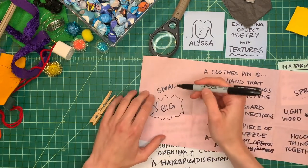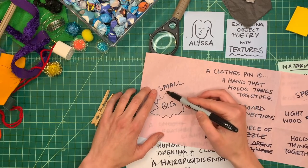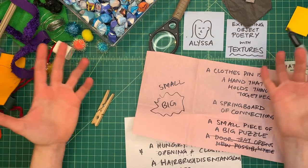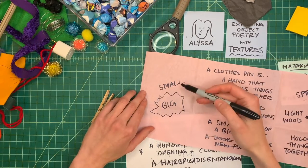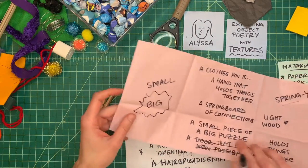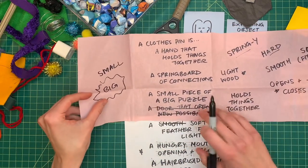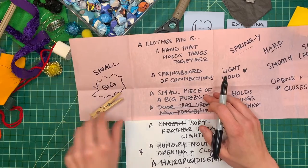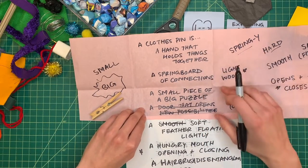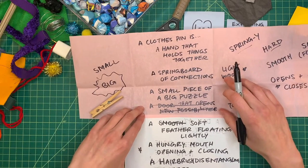So to hear the difference, I'll say small, big. Did you notice the difference in my voice? Okay, so now I'm gonna look at my poem here and I'm gonna think about how I might want to read it in a way that makes it sound like what it means. So first, I'm just gonna read it neutrally.